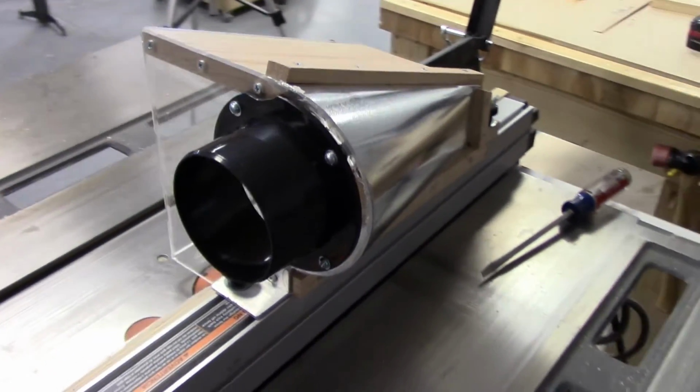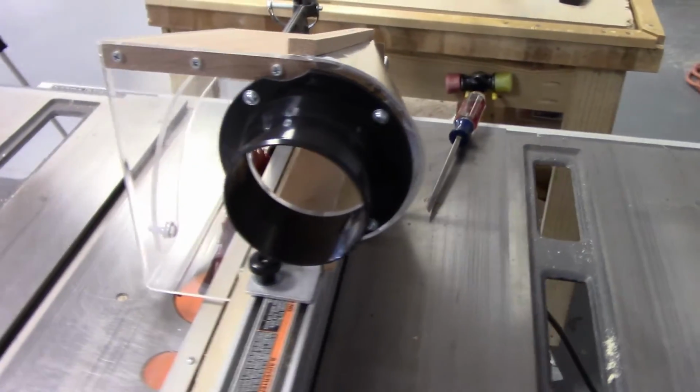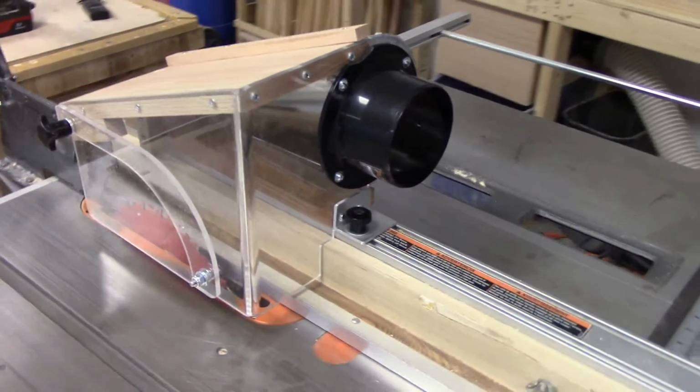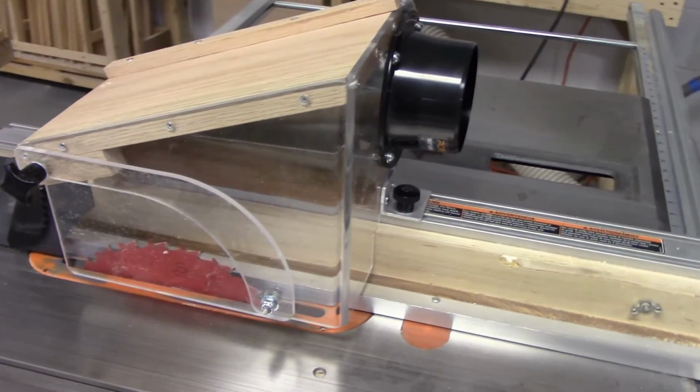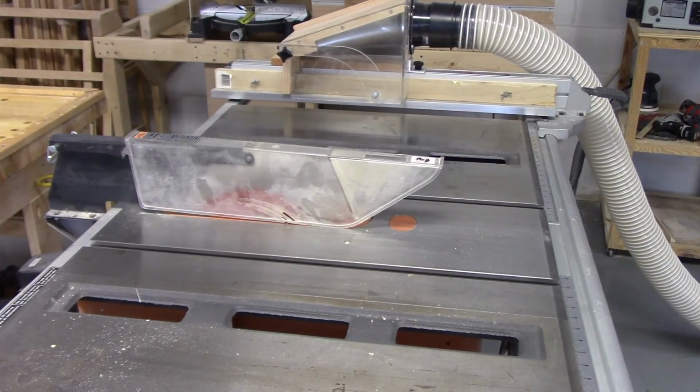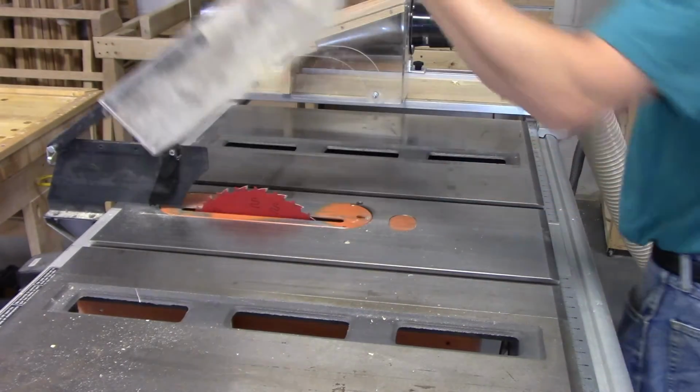Dust is a constant battle in my shop and most wood shops. One of the biggest offenders is the table saw. This tool's used extensively every day, and the factory dust ports do a mediocre job, in most cases, of getting the dust out of the air.